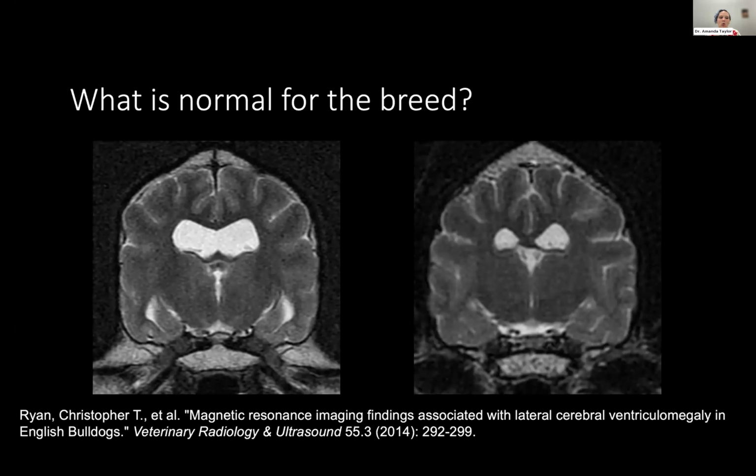In addition to being familiar with what's normal for your magnet, you need to remember what's normal for the breed. If you're looking at breeds, for example, that have known congenital differences in the structure that you're going to look at on MRI, you don't pursue it as something that's a problem and you recognize it as unique to that breed or those patients in that breed, such as an absent septum pellucidum and lateral cerebral ventriculomegaly seen in English bulldogs in imaging, which I've also found I see not uncommonly in boxers as well. And this is exhibited in the image on the left in comparison with a non-English bulldog on the right.